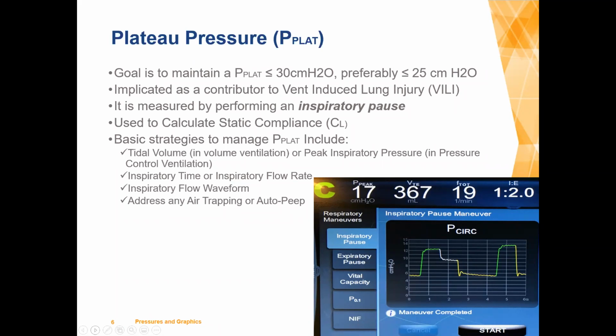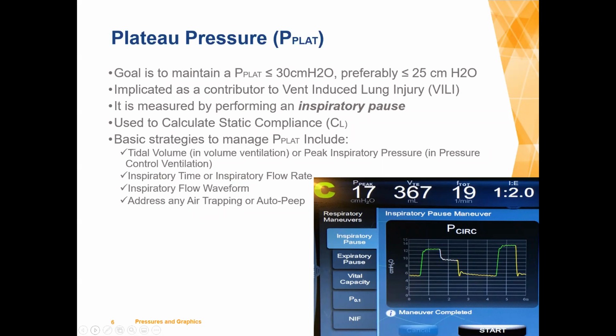It's measured by performing an inspiratory pause, which basically all state-of-the-art invasive mechanical ventilators have the function to do. It's one of the primary determinants in calculating static compliance, okay? So you're doing the inspiratory pause because you don't have airflow. And airflow, or if you will, an impediment to airflow, is the very definition of resistance. So you're really delineating, when you have a high peak airway pressure, is it resistance? Is it compliance? You obviously want to look at the patient's total clinical scenario. But one of the key determinants would be to do an inspiratory pause and to see what your compliance is.